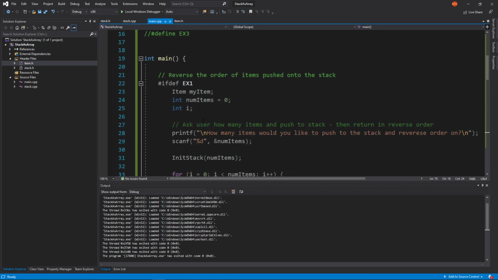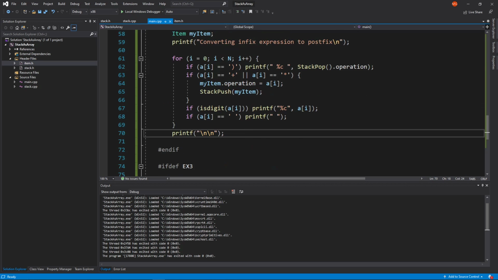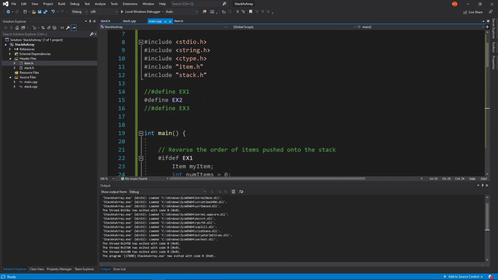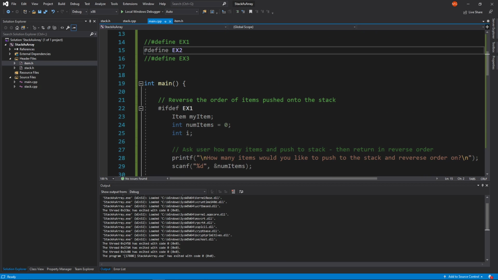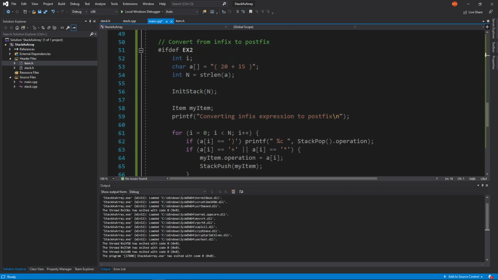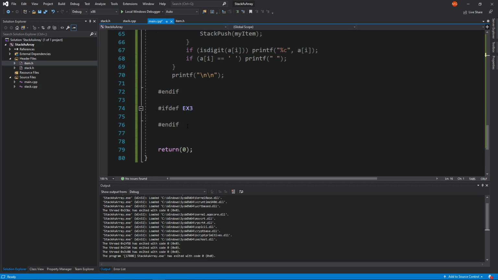And so the next thing we're going to do is, once someone has converted an infix expression to a postfix expression, it's then possible to take that postfix expression and evaluate it using a stack. And that's what we're going to do in example number 3. So if we have a postfix expression, here we're going to have 20, 15, and 1.